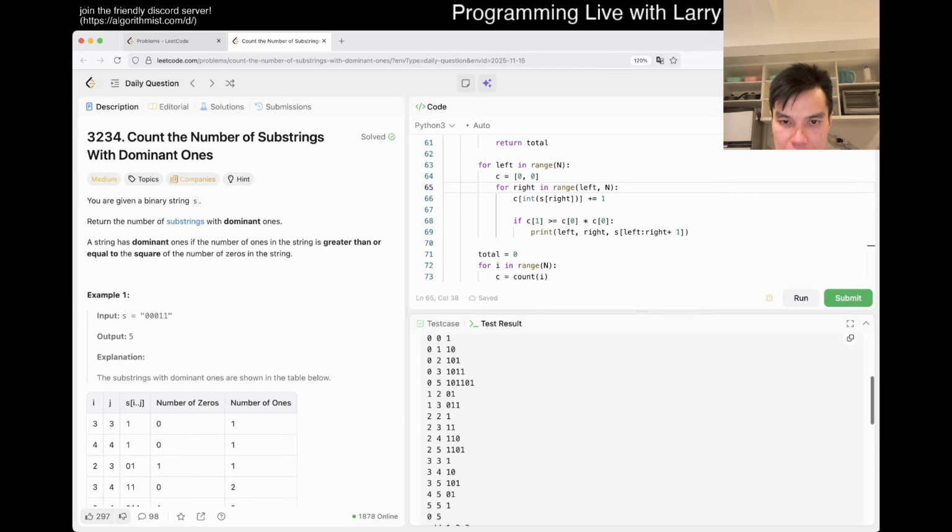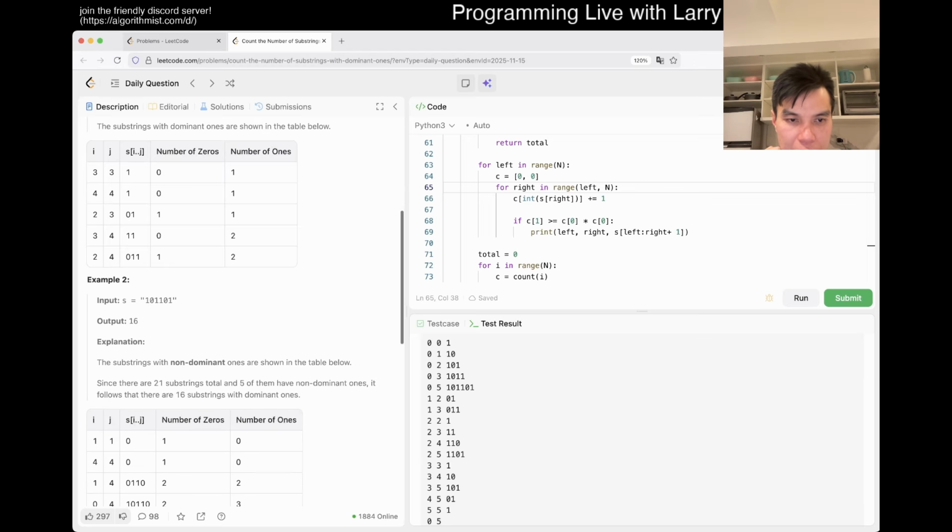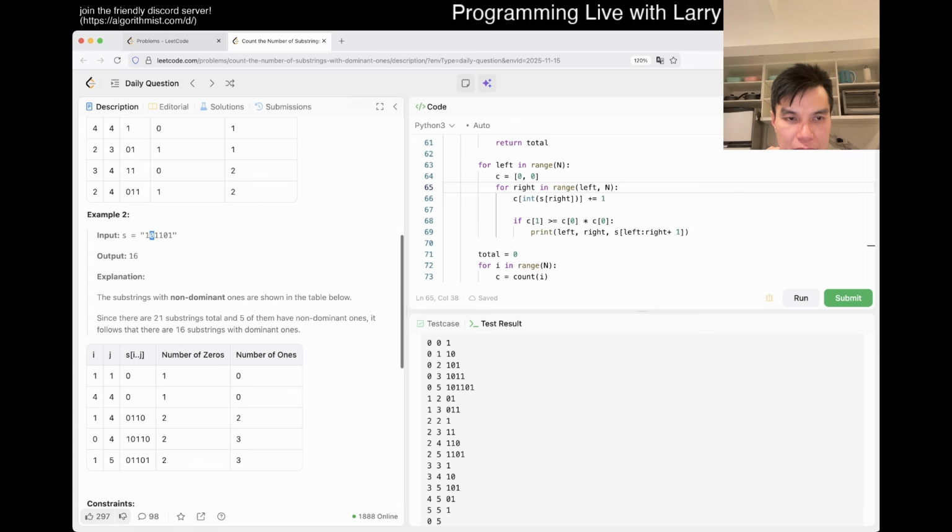Okay, so for things that contain 1, 0, you have 1, 2, 3, 4, 5, 6, 7, 8, 9, 10. Okay, so I'm definitely undercounting. Why am I undercounting? I have 1, 0. Okay, that's 1. That's 2. Is this plus this?